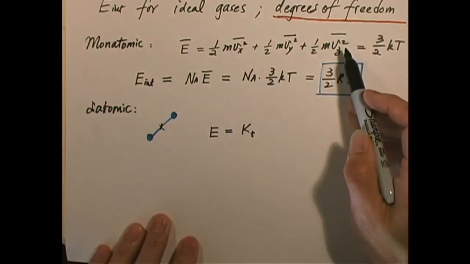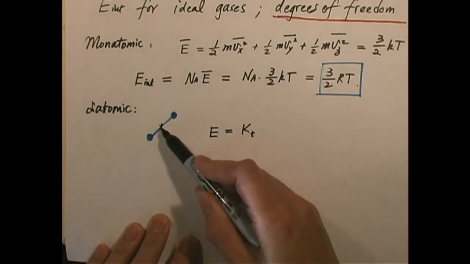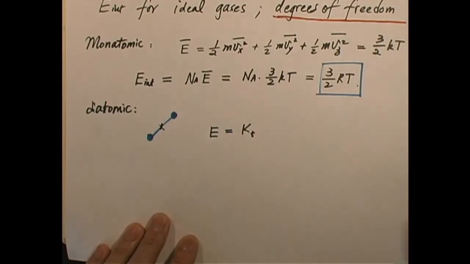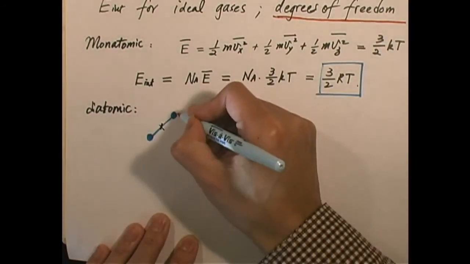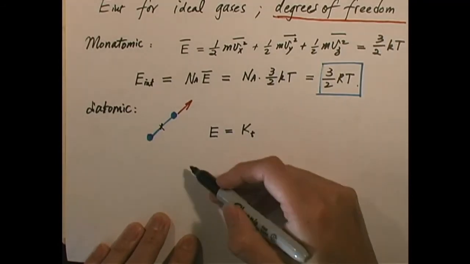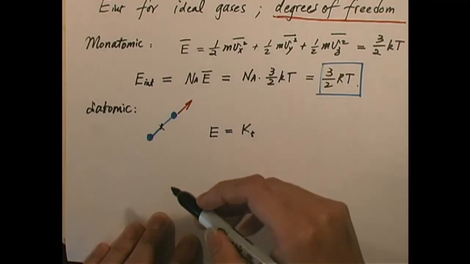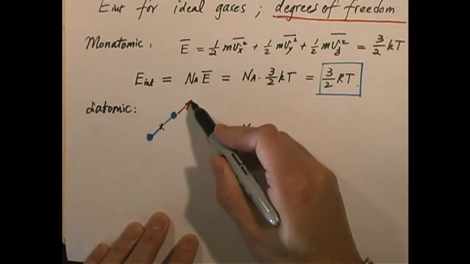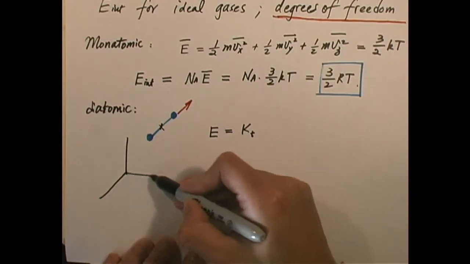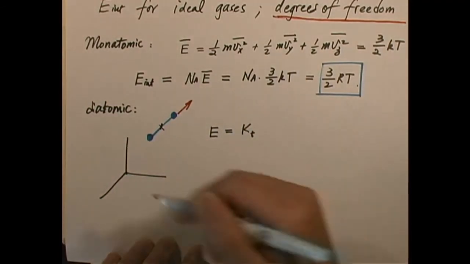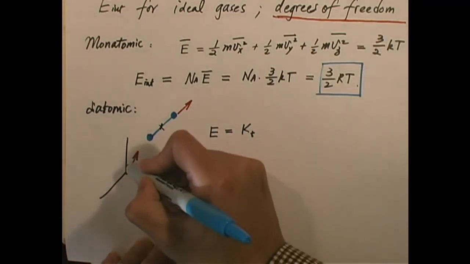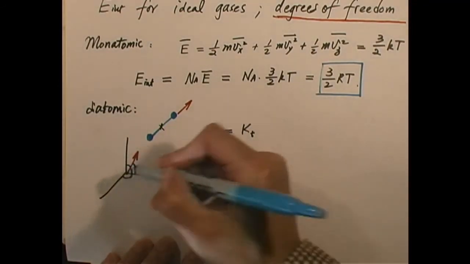But that is not all, because once you fix the center of mass, you still don't know exactly the orientation of this axis. It orients this way, and the question is, how many angles does it take to fix this direction? You might think it takes 3 angles, right? Suppose I have a 3-dimensional coordinate system. How do I identify the orientation of a vector? Doesn't that take 3 angles, angle 1, angle 2, and angle 3?